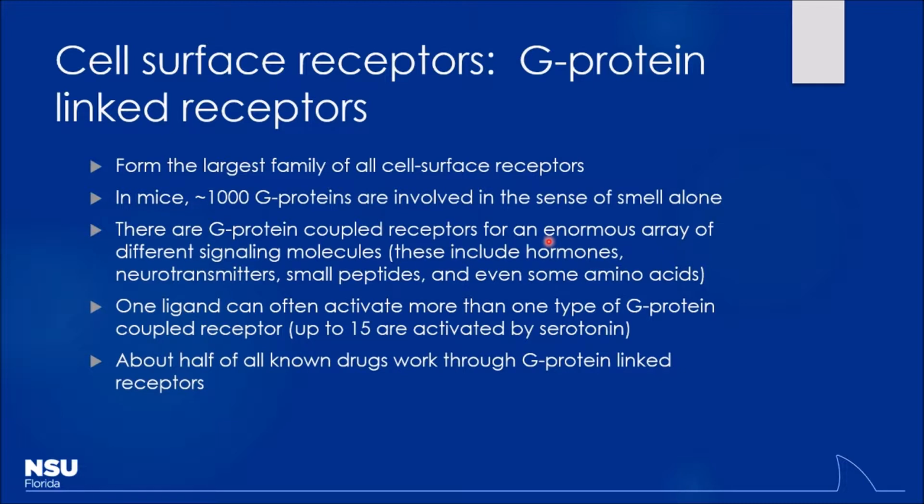And so what does serotonin do for us? Anyone know? Mood's a big one, right? So you think about things like SSRIs, selective serotonin reuptake inhibitors, used for depression. We'll talk much more about that later on. But depending on how we activate or don't activate different types of serotonin receptors, you may be able to help someone with their nausea and vomiting. Anyone ever heard of Zofran before? That affects serotonin receptors. We can affect things like schizophrenia. We can affect all sorts of different organ systems just based on interacting with different varieties of serotonin receptors. Migraines are another big one that interacts with these serotonin receptors. Okay, so a lot of variety here with the G proteins.